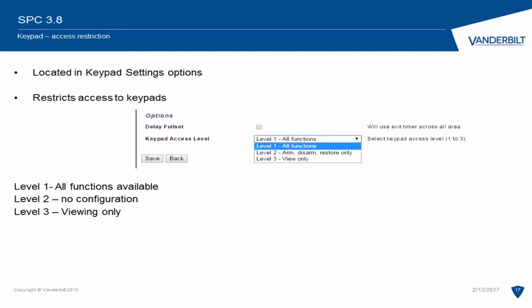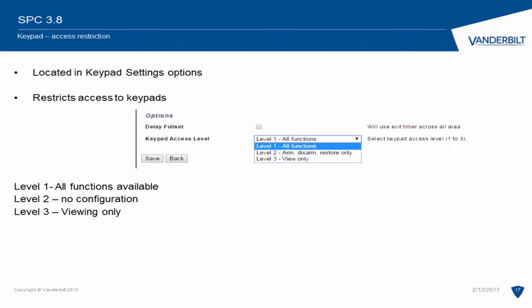One of the next new features we've added in SPC 3.8 is the keypad access levels. This was added for a project where keypads are located in certain areas where users were not to be allowed to configure the system or access certain keypads. Our solution is to introduce this level.